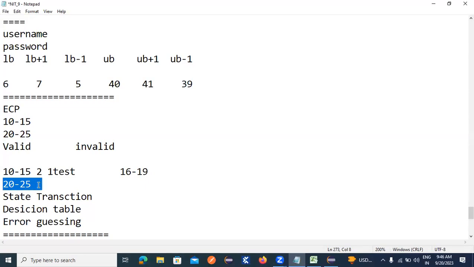For this requirement, you are able to write 2 to 3 test cases. Finally, you are able to write the negative test cases for this one, and 0 to 9. Is it clear or not? That is what we call boundary value analysis. Boundary value, sorry, equivalence class partition. Equivalence class partition. Partition divides valid and invalid. Okay? That is what we call partition.